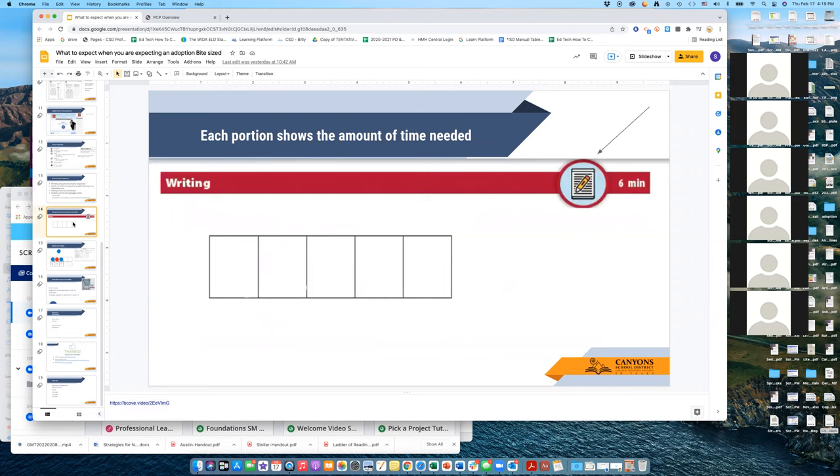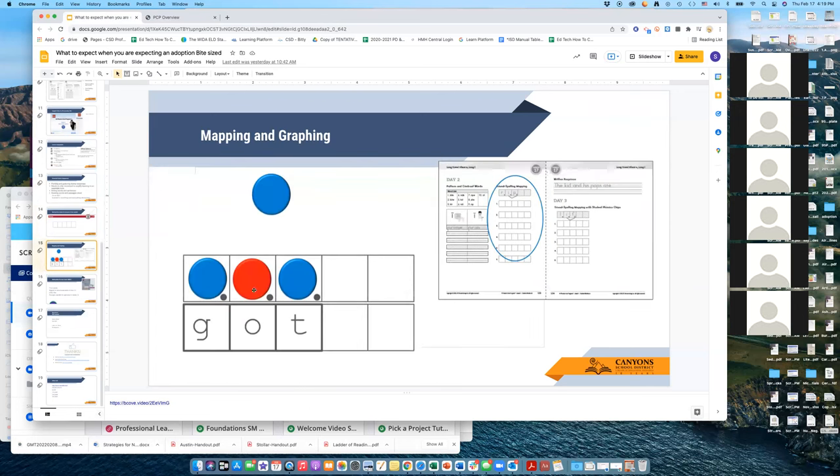All of these are part of what you've been learning in LETRS — they're essential for neural firing and neural pathway development. We talked about the mats and what that looks like; each portion shows the amount of time needed to pace yourself for that 30-ish minutes. The chips moving on screen correspond to what kids see in their book — they have little sorting pieces and you lead them through that with your presentation.